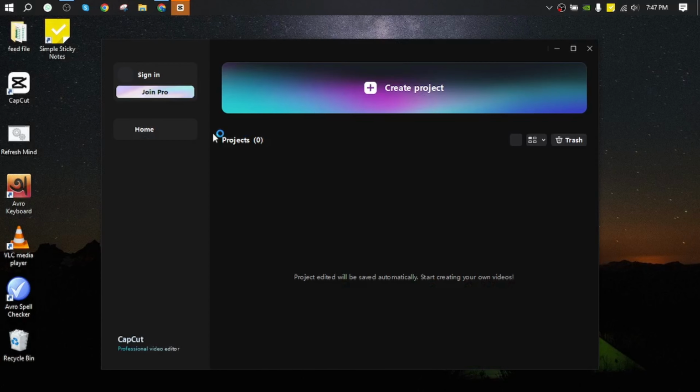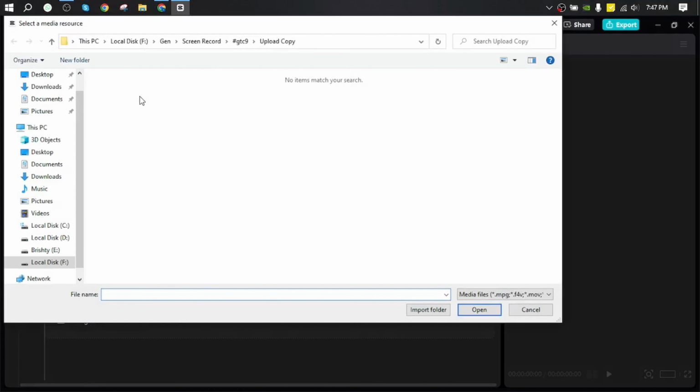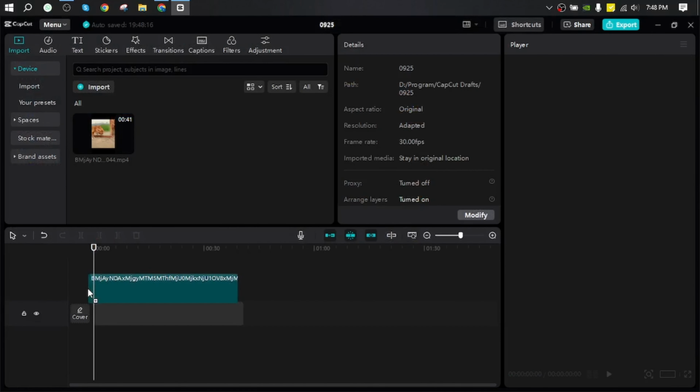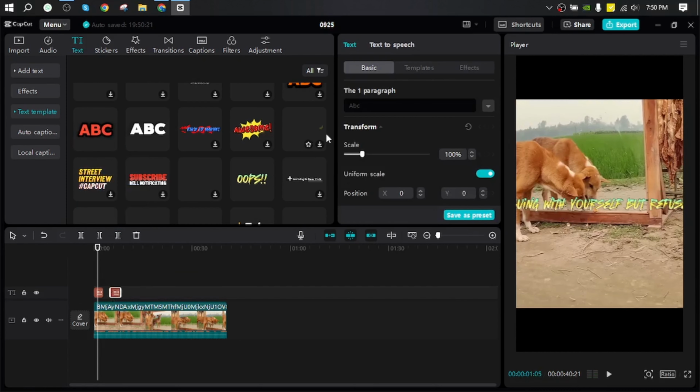After logging in, click Create Project and upload your video. Drag it onto the timeline. Click text to add your caption and style it the way you like.